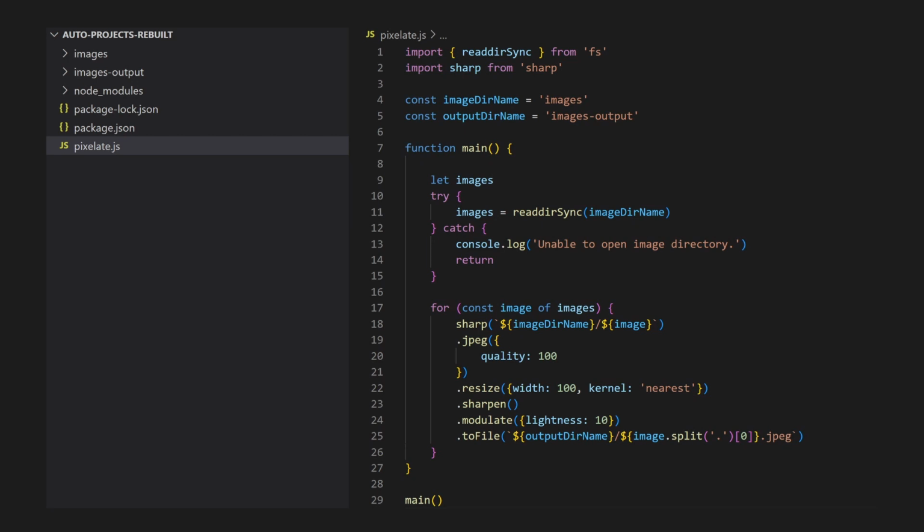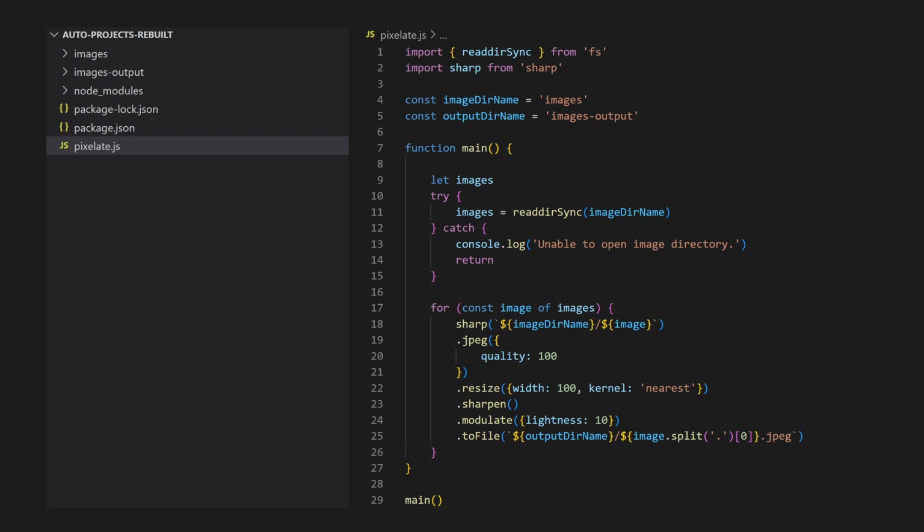So file system is one of them. And the reason we're using readdirSync instead of just readdir, because there is also readdir, is that one is async and this one is sync. And I'm going to explain what that means in just a moment.